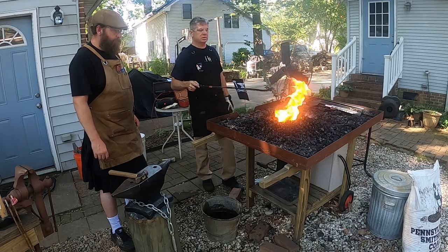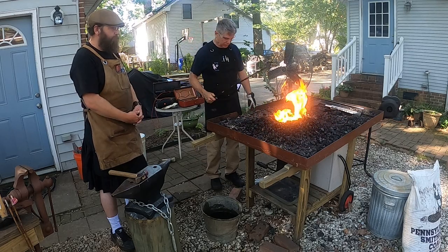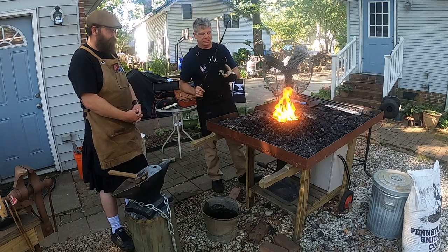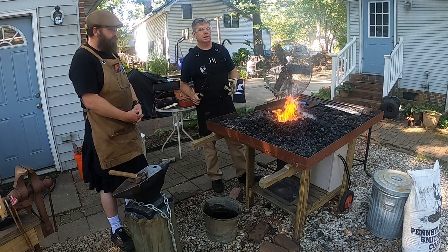So what are the advantages of a coal forge over, for instance, a propane forge? Well, and the disadvantages. So we talked about that the coal can be hard to get a hold of, kind of a dirty process, that's why I like to do it outside.